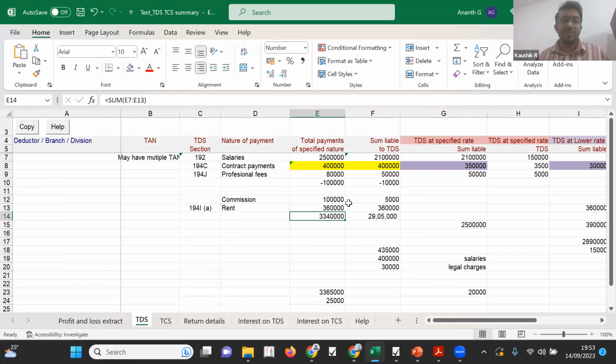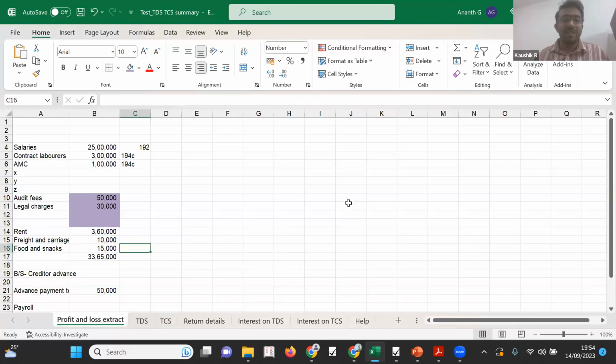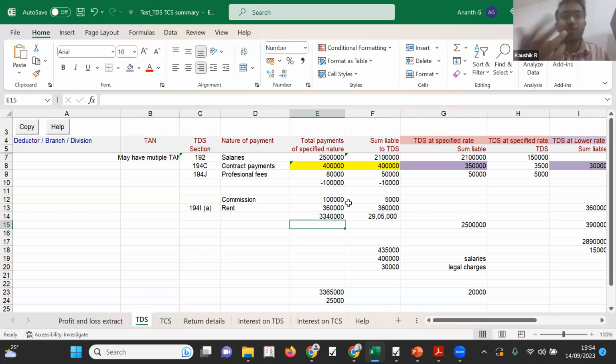Then lastly, you will do one reconciliation statement: total amount that is there in the P&L account, total amount that is there here, and you'll just write down the reasons that you have noted down here. I feel this is a more usable way, because every entity will have different ledgers, different transactions, and different nature of payments. So this is a methodology that you can adopt to do this kind of reconciliation.